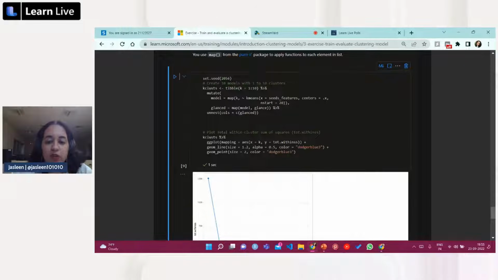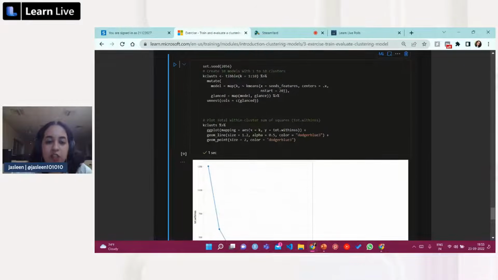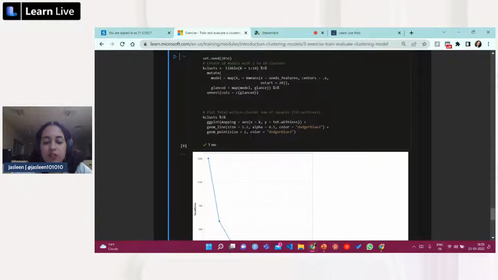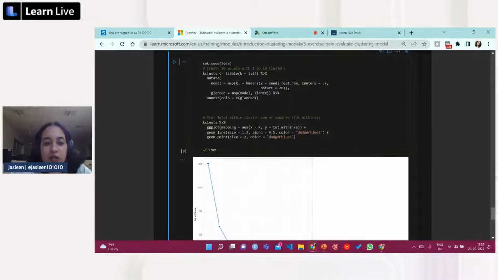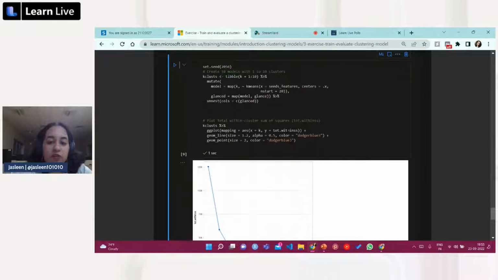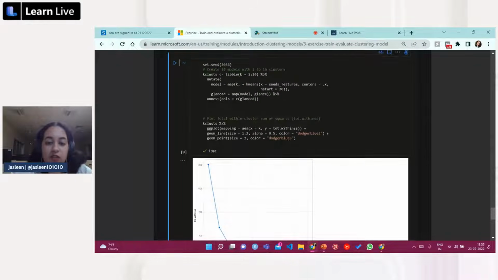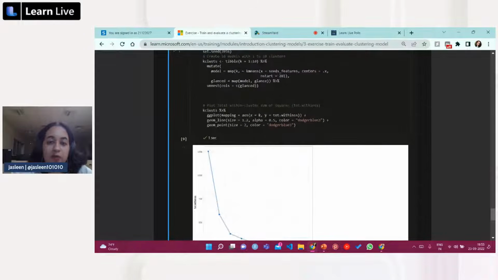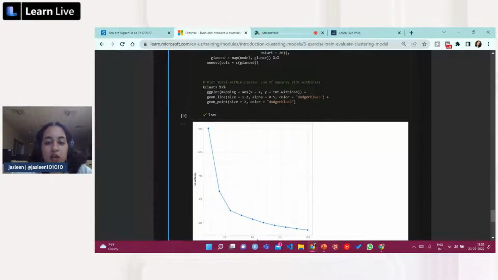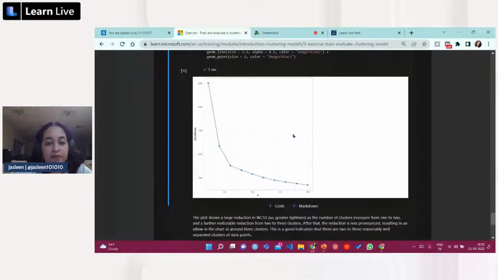And before we go into the actual k-means part of it, we are going to use the WCSS concept and actually visualize how many clusters our data set should have. So using the ggplot library, we have passed our model, and we have also specified the WCSS method that we want to go for. And we're basically plotting the total within cluster sum of squares. So this is what our graph finally looks like.